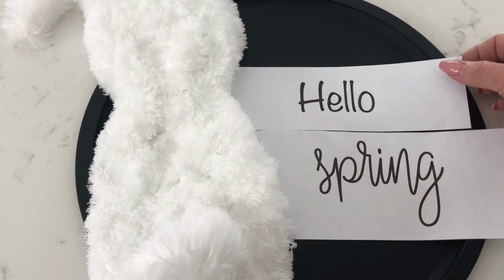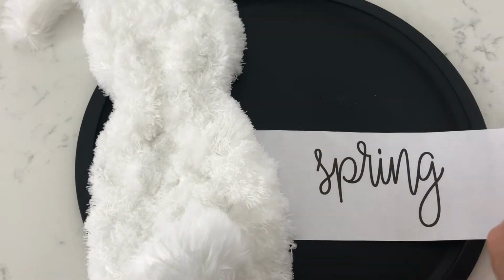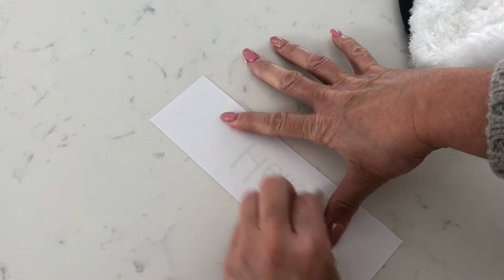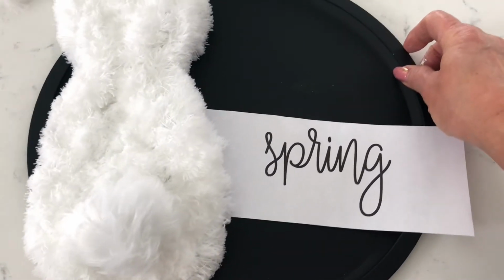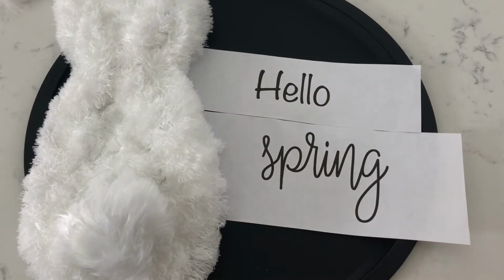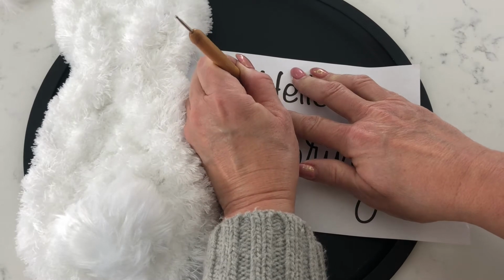And then a little tip, if you don't think you have great handwriting and you don't want to write it yourself, is I'm going to rub the back side with some chalk. Like this. Do you remember doing this when you were a kid with pencil to transfer your pattern? And I'll bring this back over here. Place my sign where I want it to be. And then you could just go over it with a pencil. I'm just going to use a stylus to trace my letters.